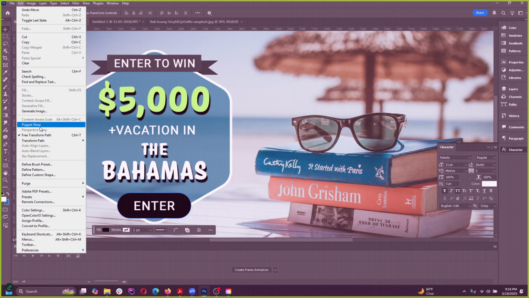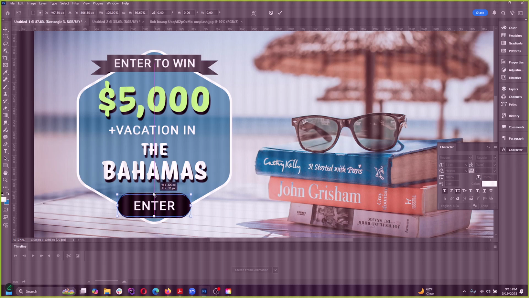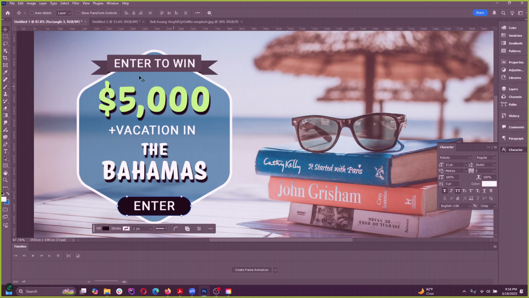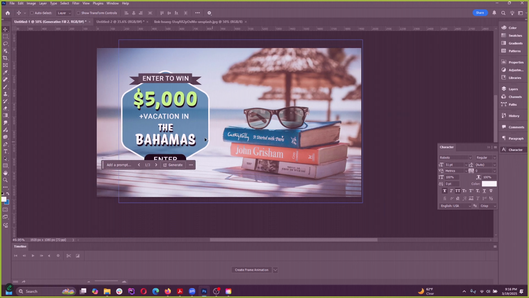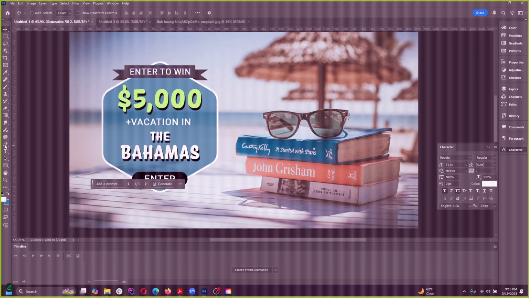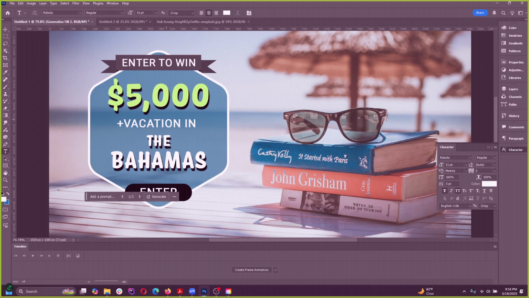This button can be smaller. Holding shift so it lets me transform the height and the width separate from each other. And I feel like I've got too many enters here.